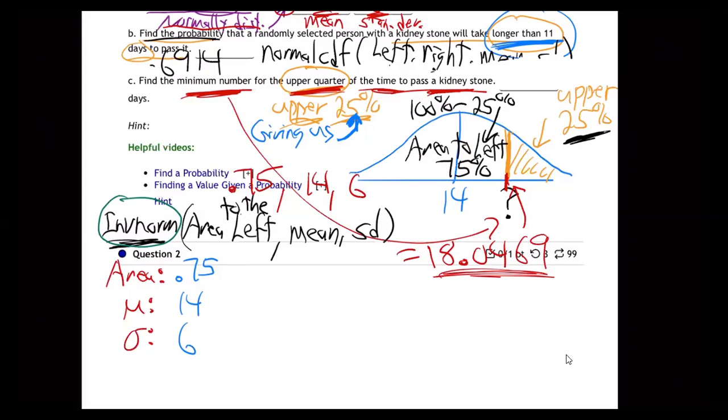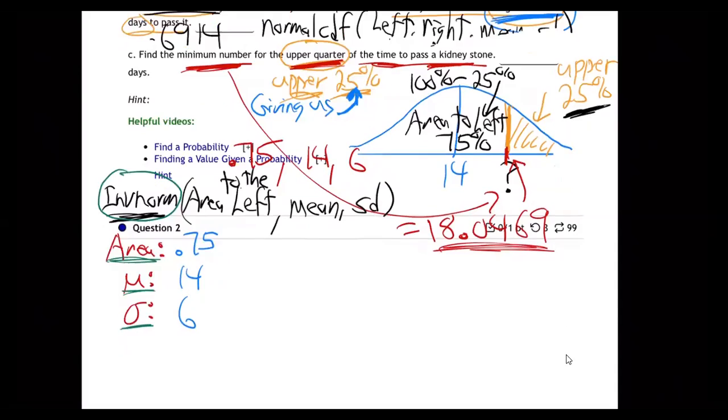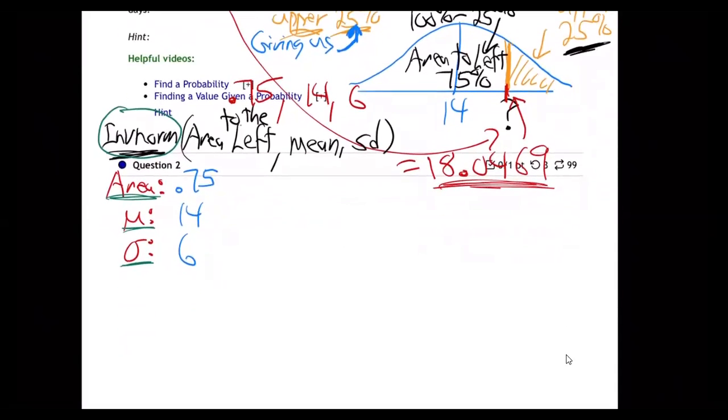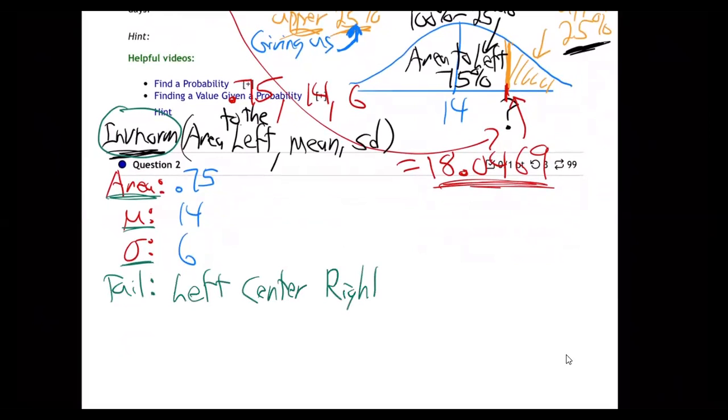You're saying it gives you area? Yes, it gives you the area, and it gives me all those options, and then the fourth option will be tail. It gives me three options to pick: left, center, or right. Oh, left, center, or right, like that? Yes. Oh, okay, yeah, that's a really nice calculator.